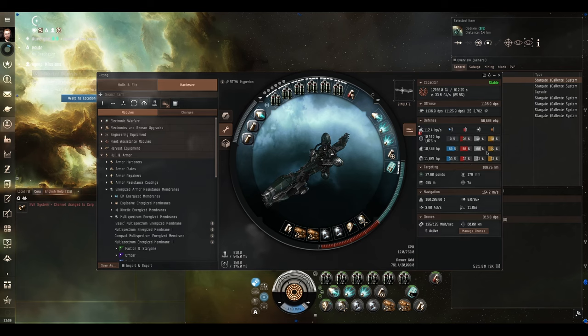Alright, so far so good. Pew, dead. A module has run out of charges. Okay. That was our missile launcher running out of ammo, and because it's a rapid heavy, it's going to take 35 seconds to reload. Isn't that fun?